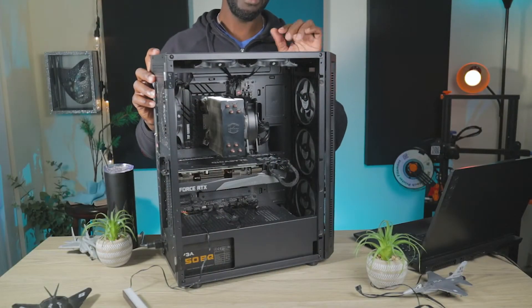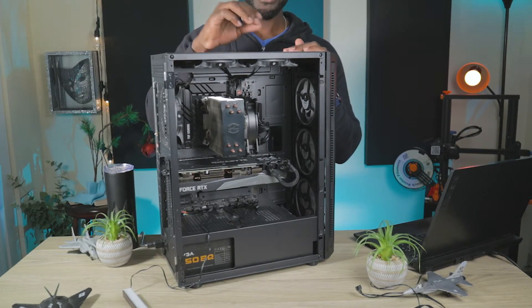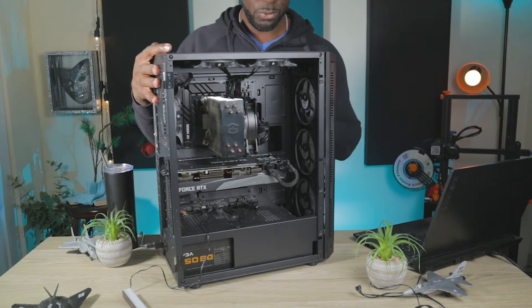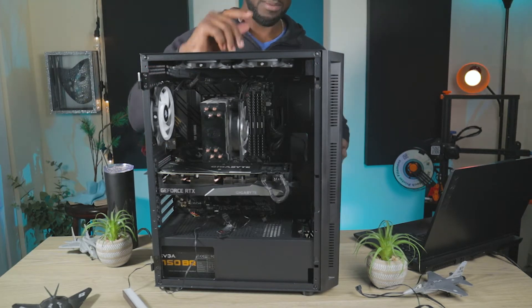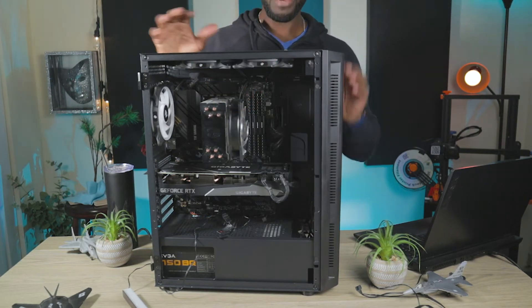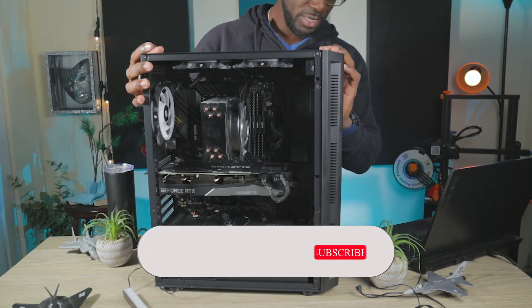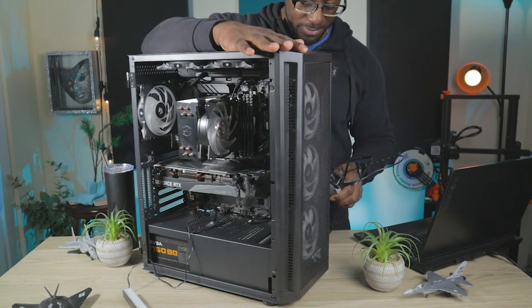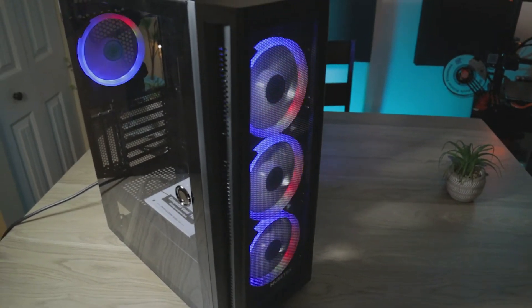That LED button controls the fans when installed. Basically, if your motherboard does not have an ARGB three-pin header, you can use this to click through the controller and change the fan color settings. It has a decent amount of settings. Because I now have the Asia Horse fans installed instead of the stock ones, I'll put the stock fans back in when I break this down so you can see the features and colors — they're very bright and colorful, and that's probably mostly what you're paying for with this case. You can see all the fans: two on top, one rear exhaust, three front fans, all hooked to the proprietary controller.